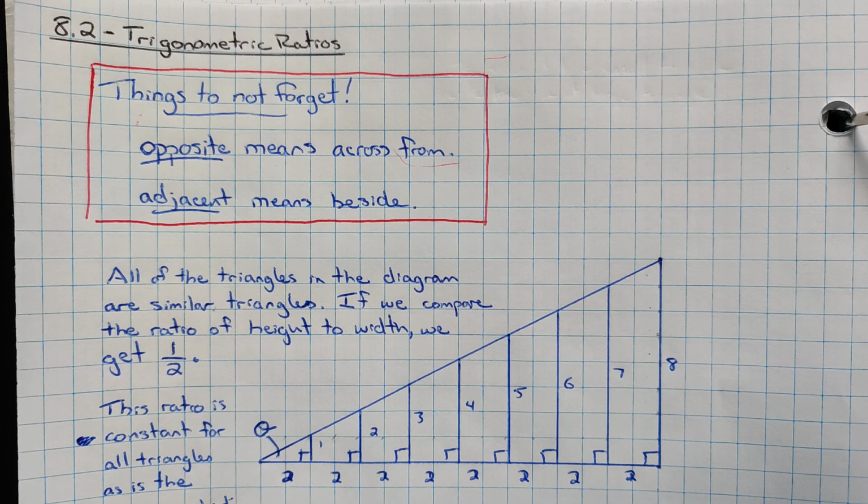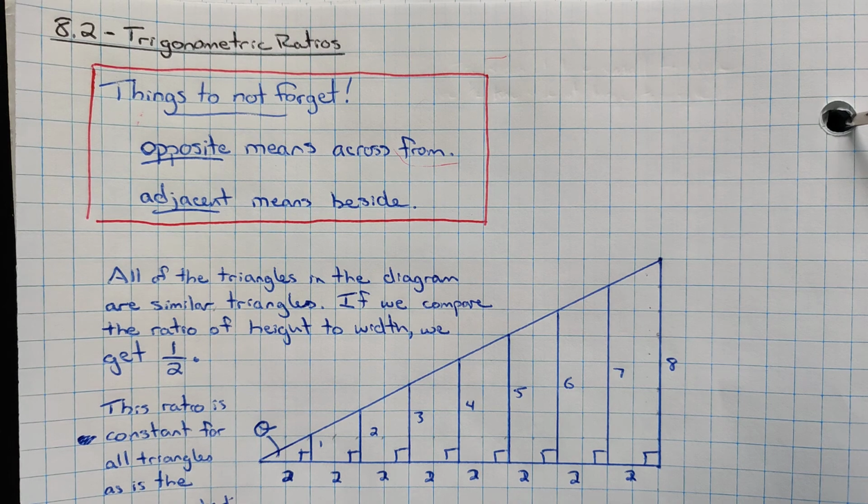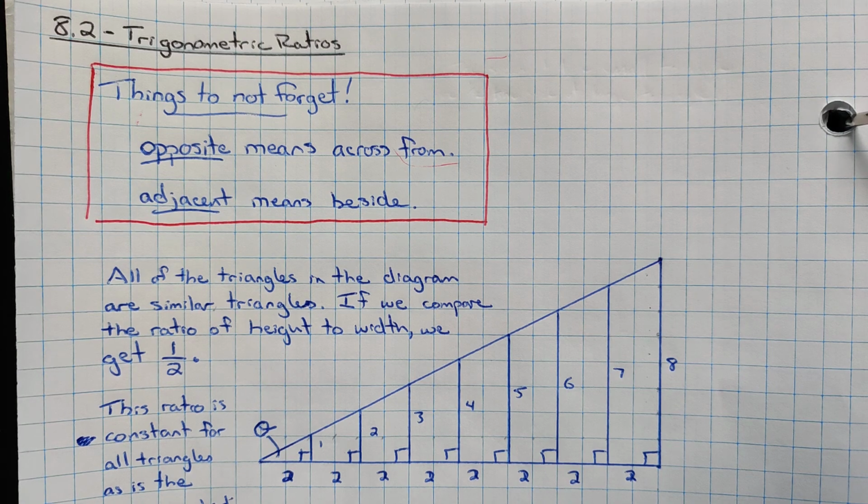All right, now as we continue to look at trigonometry, we're going to take a look at the trigonometric ratios. So now you're going to finally get a chance to see what those sin, cos, and tan buttons do in your calculator and how they actually are pronounced and spelt, because they're all three abbreviations. So a couple things that you do not want to forget, and this is going to be very important, otherwise it could cause a lot of trouble.